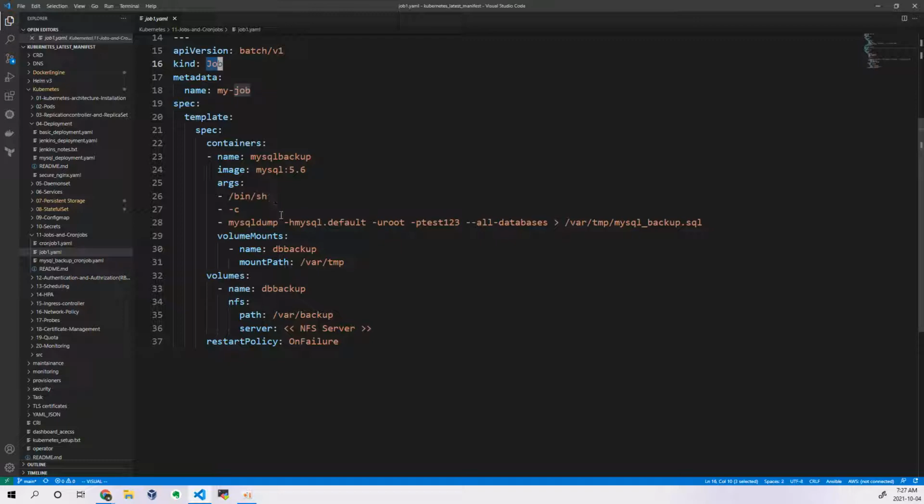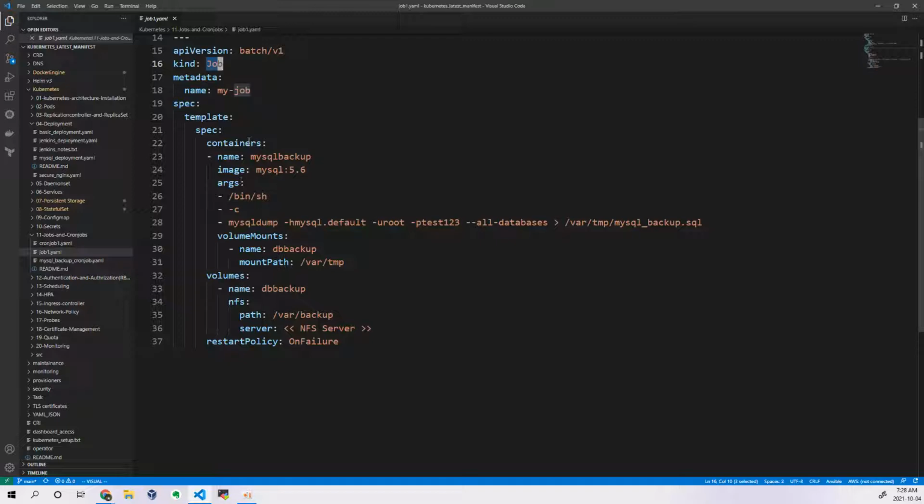So I don't want this container to be running in the background. This container should do the task whatever I have mentioned and come out of it, with exit code 0. Simple. That's how these jobs are designed. Even the cron job is the same, but the cron job will trigger at the point in time I have specified, when it is scheduled. That is the only difference between a cron job and a job.